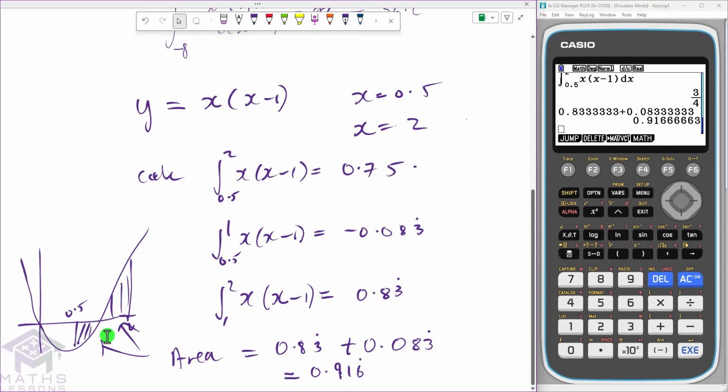So when doing curves across the x-axis, you have to be careful if you're trying to find the total area. Identify where it crosses the axes, integrate from the low value to the crossing point, and then integrate from the crossing point to the upper value. Get these two values and actually add the magnitudes together. Make this positive and add it to this value to get your total area. Just a reminder, when you have a curve that crosses the axes, you need to split your integral up into the negative parts and the positive parts and work them out to get your total area between the curve and the x-axis.